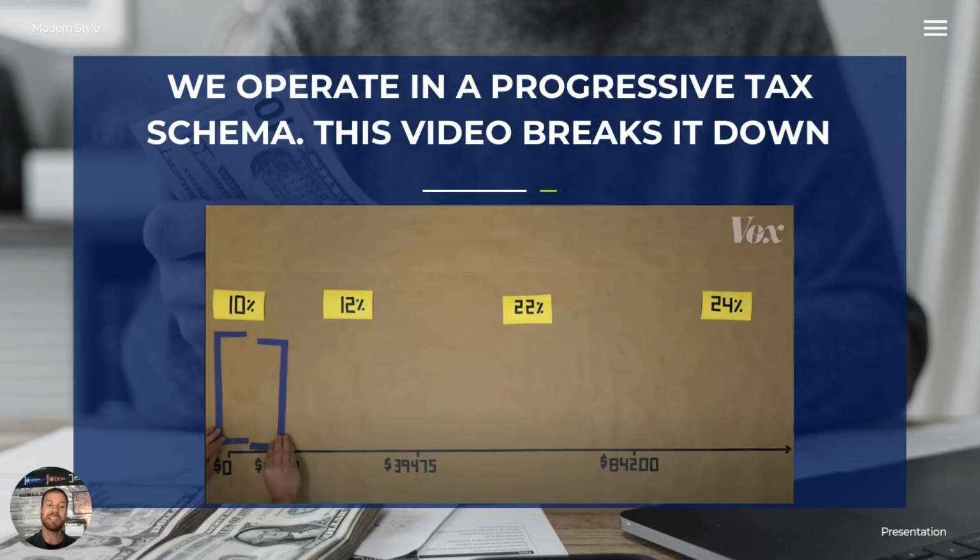If that didn't make sense to you, I've got a video that you can watch here to break down how this progressive tax works. Do note there's a little bit of political innuendo in there. I'm not trying to show it to you for that purpose, but I just couldn't find a better video that doesn't add in any kind of extra additional information.